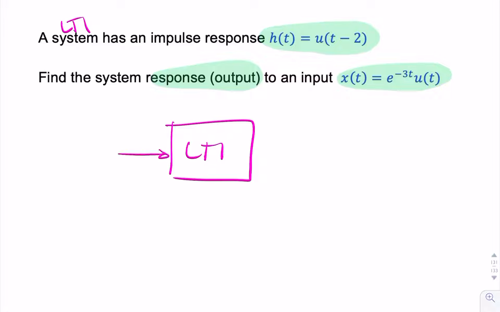So when we have an LTI system with an input x, the output y is always the integral, or the convolution integral, of h of t and x of t. So it's the convolution of the two. So we know x and we know h. What we do is we carry out a convolution between the two.